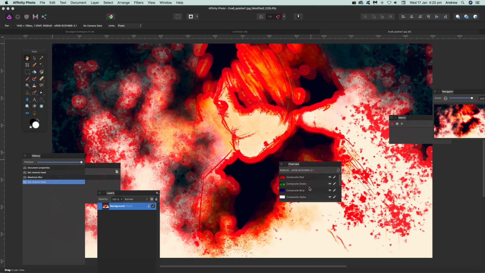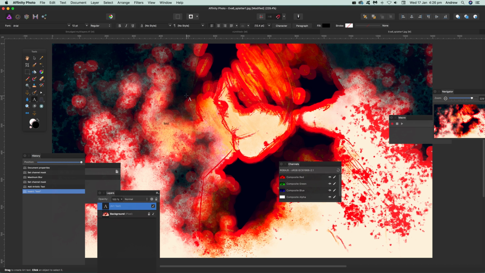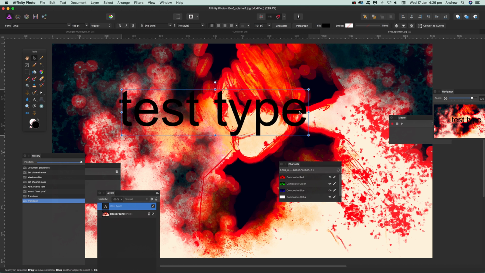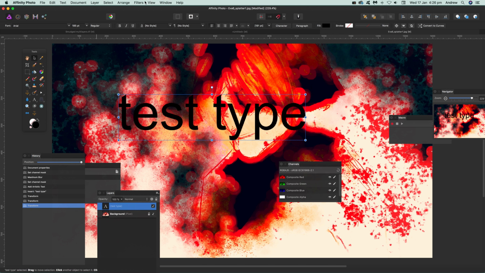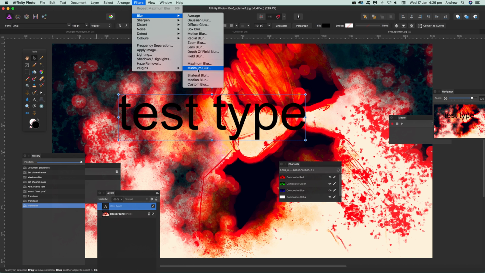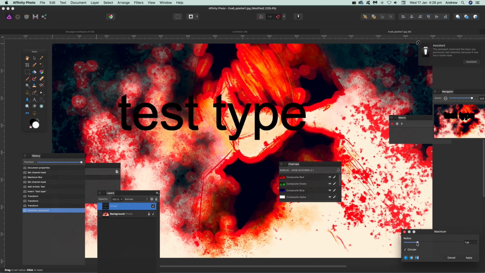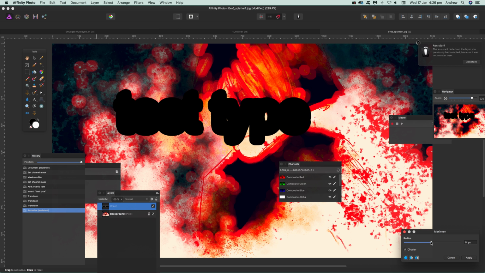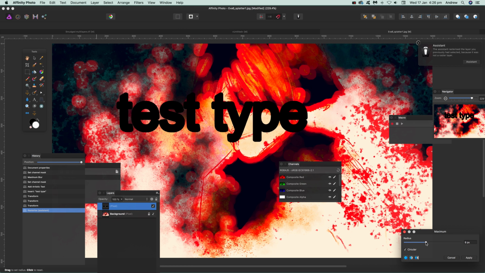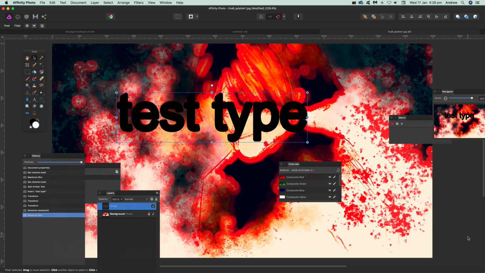So that's a run through of some of the things, but like I say, combine it with many other effects. Also, you can use type, and I'm just going to quickly add some type. This is the type tool, there it is. Just add some test type, and then just like that. It depends on the colour and all that sort of thing. So I'm just going to use black here, and then I just go to filters and blur and maximum blur, and you can create very nice sort of chunky type, very quick and easy using that. Click apply, or bold I should say, more than anything.